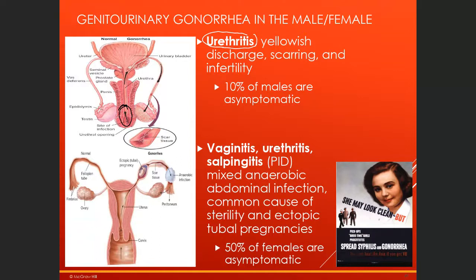In females, it usually causes infections in the uterine duct, the fallopian duct, and sometimes can cause abdominal problems, and also what we call tubal pregnancy, which is pregnancy outside the uterus. So it happens in the uterine tube over here. Okay? And also vaginitis, infection of the vagina, urethritis, infection of the urethra, and salpingitis in females.